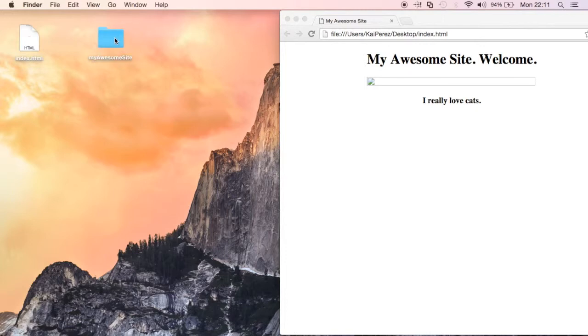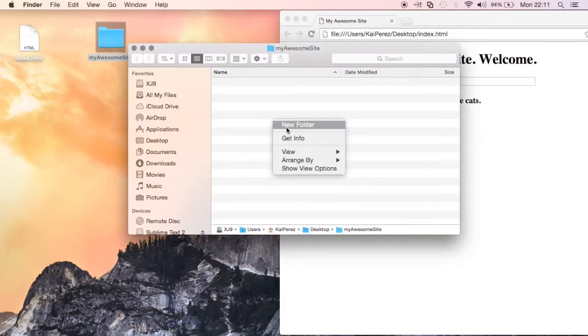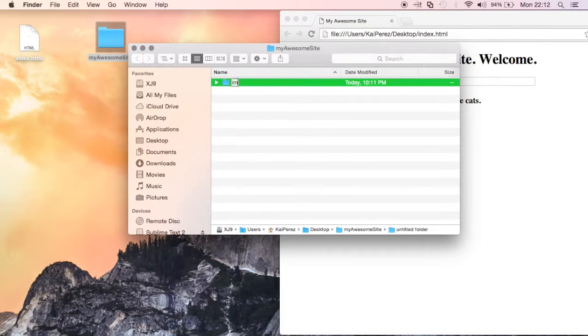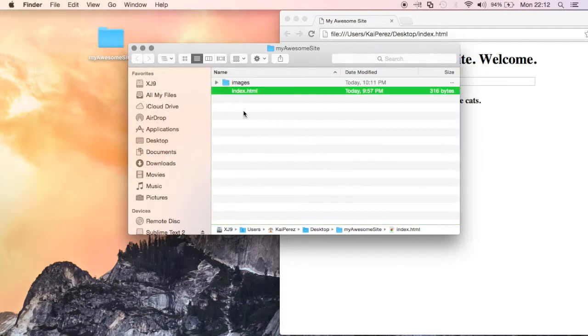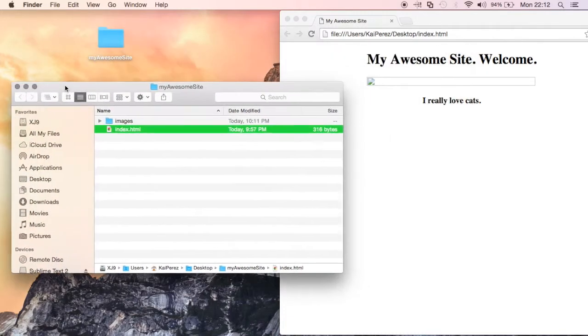So myAwesomeSite, go inside of that. I'm just in anticipation going to create another folder called images. I'm going to drag this index.html page in there.